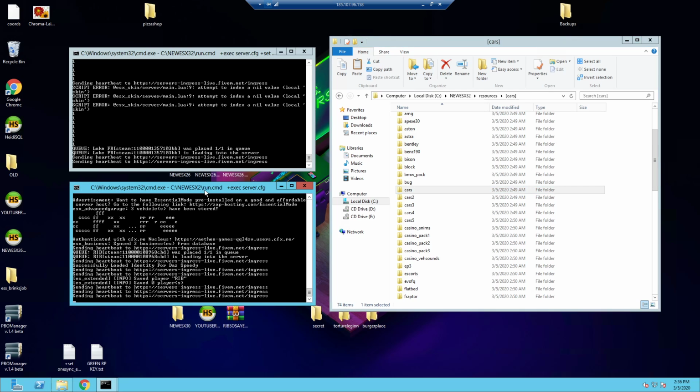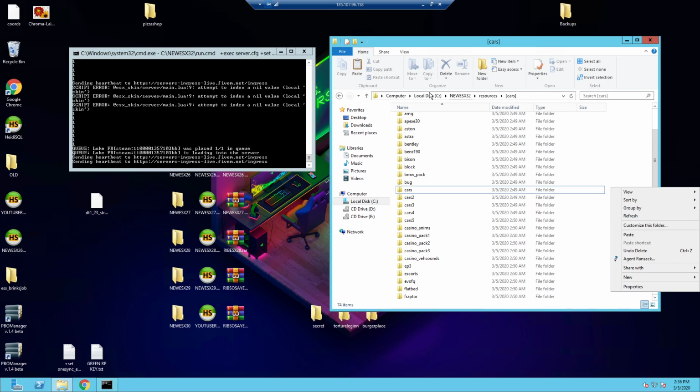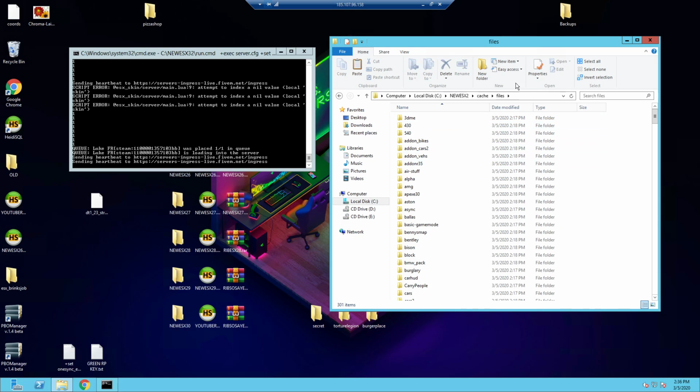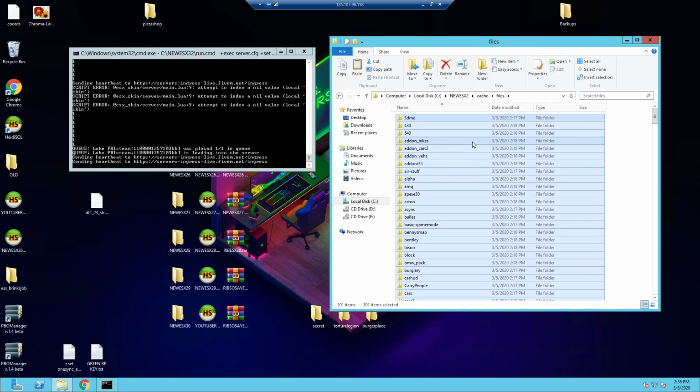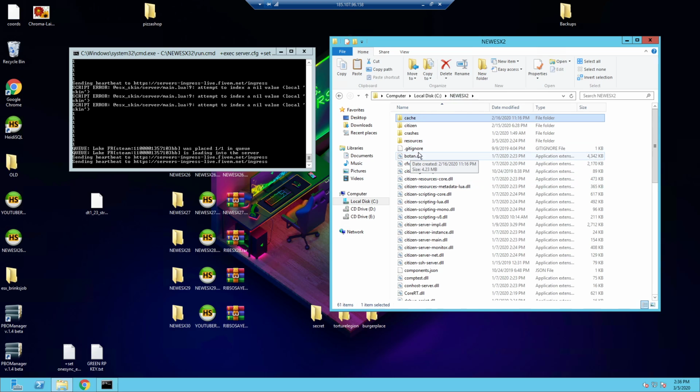Which one's the test server? 2, that one there. Okay, so let's go back to my little test server. Another tip: always delete the contents of your cache files in your server, because if you're making edits and you haven't emptied your cache, when you boot your server you're still running an old cache. So make sure you delete your cache on server restarts. Get in the habit of it.